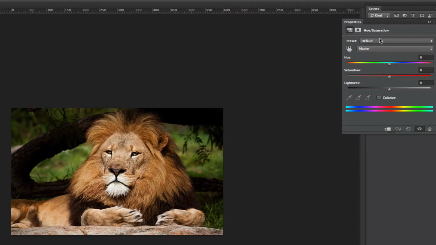I'm going to colorize this photo, and you can just play around with the hue of the photo. I'm going to slide the hue a little bit, and you'll see that the picture of the lion is changing colors. You make it whatever shade you want: orangish, pinkish, reddish, greenish, bluish, purplish, whatever you want. I'm going to go with a bluish image like that. You can play with saturation and lightness too if you want to.